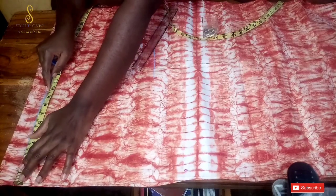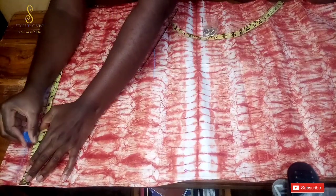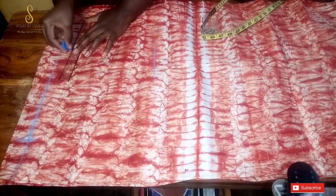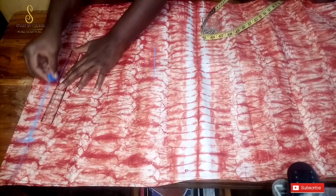So yeah, on the starting point again, I'm going to mark my neck width of 4 inches. So I'm going to connect from that 4 inches to the shoulder slope.